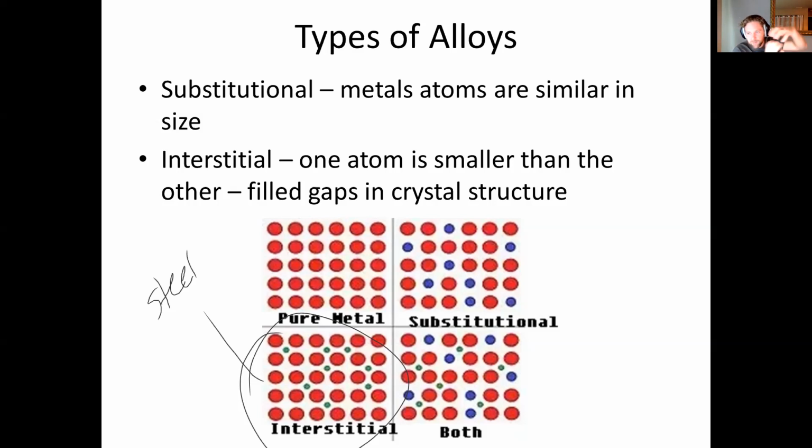Less carbon makes it a little bit more flexible, so atoms can shift around each other, but it's more susceptible to deforming. And there's a possibility of having alloys with a lot of different elements and getting both substitutional and interstitial. But you should know the difference between substitutional and interstitial alloys. There's been questions where they give you data on the size of atoms, and if they're relatively close, then you can say it's a substitutional alloy, most likely.